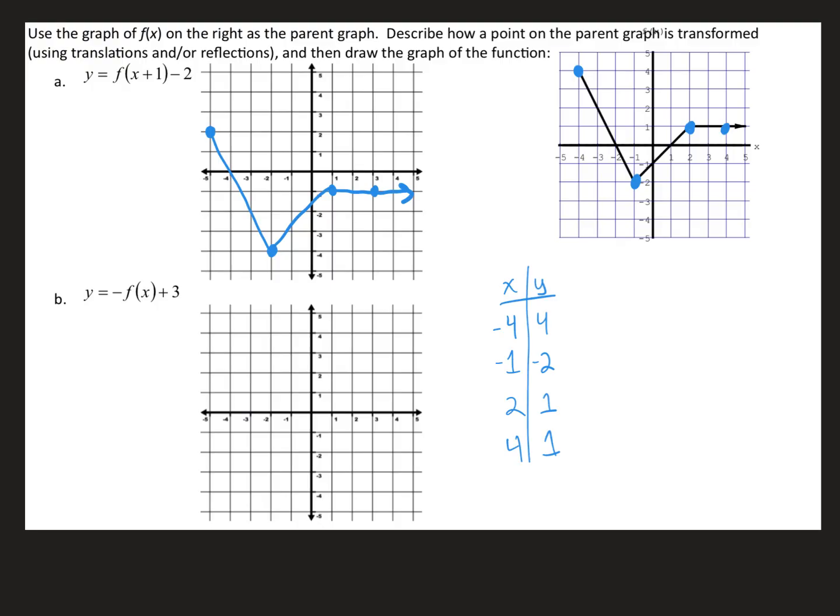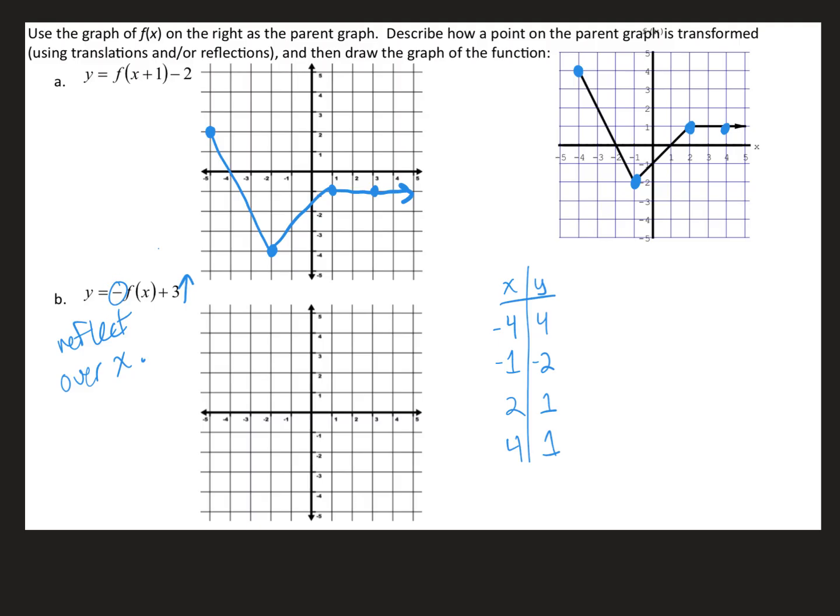Part B will go a lot quicker because I've already set up a lot of this in the last example. So that being said, over here in the part B function equation, I can see that there's nothing going on with the x, but what the +3 will do is it will move the graph upward 3, and this negative here will reflect over the x-axis, aka a vertical reflection. And we know it will be a vertical reflection because this is not grouped up with x.